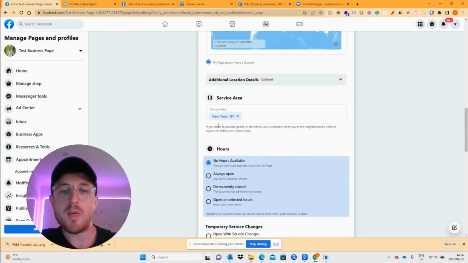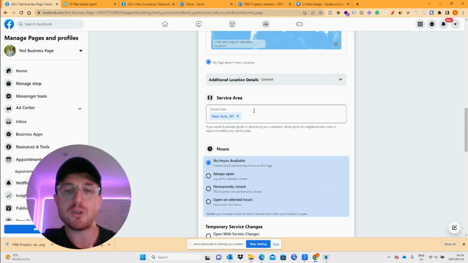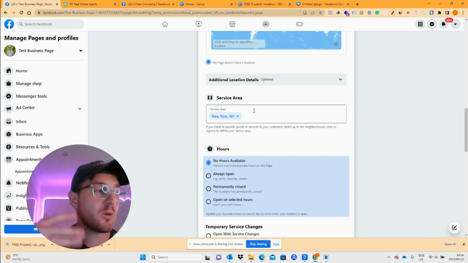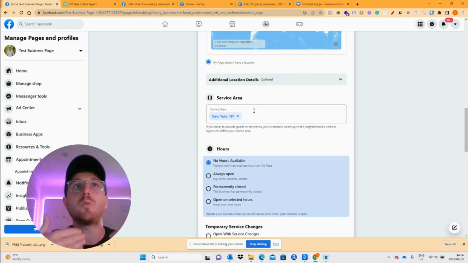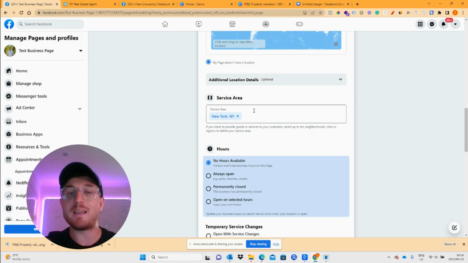Right, location. Then another thing that's very important, you want to be putting in your exact service areas you offer your service, right? So if you are in New York, New York's a big place, right? So put in all the specific areas in New York you offer your services, right? So that helps the algorithm when you make posts or even run ads. It helps your page show it to the right people. And as well, when someone comes to your page, they will see, okay, you offer this service in this area. I'm in this area. Okay, I can talk to you, right? So that is another reason you need to be putting in your service areas.